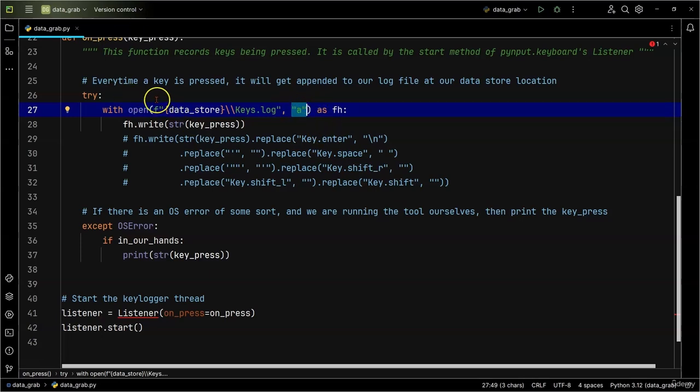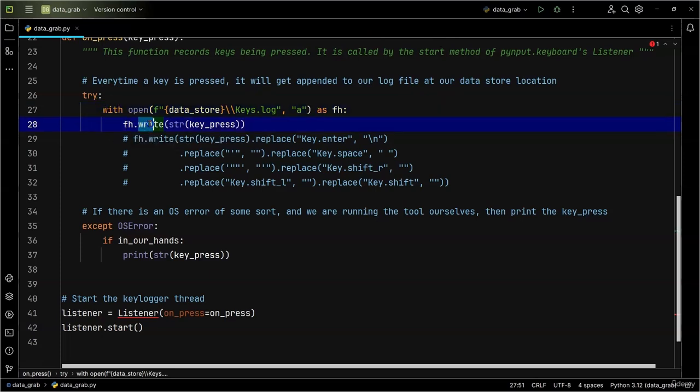Then we close this function. Then we use the as keyword. And it's going to set this file open to a file handle. And I'm just calling our file handle FH. That will be our file handle. That's like a pointer to the file. Then the next line of code, notice it's indented. It's indented under the with context manager.